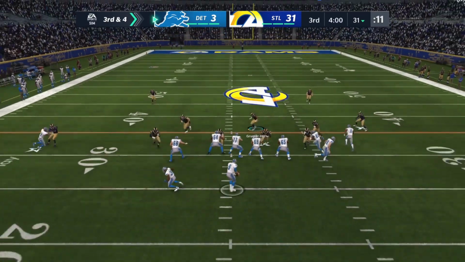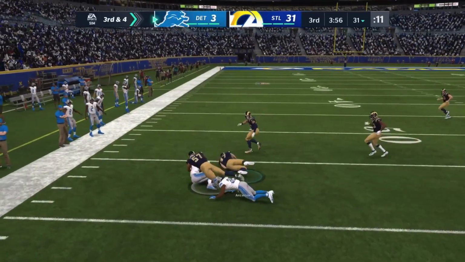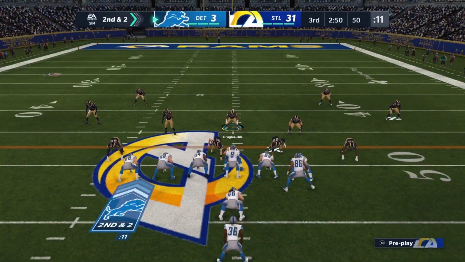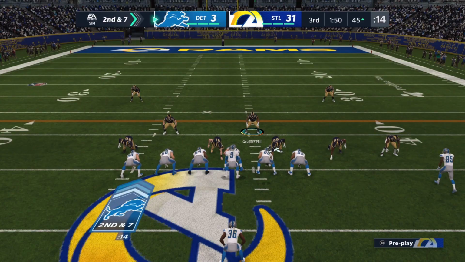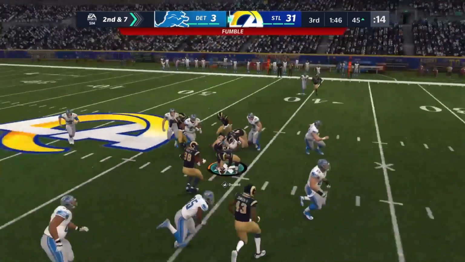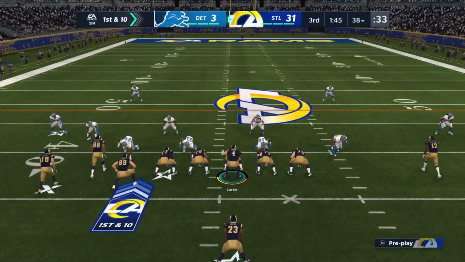3rd and 4, Matt Stafford in the gun. Looking to throw, he finds Harvin, and Harvin will get his way to the 42-yard line as Stafford just got to 115 passing on the day. Here's DeAndre Swift. He'll get to the 47-yard line and a first down. Lions on a 2nd and 7 will give to Swift. He is hit hard, and he will fumble the football, picked up by Aaron Donald on the recovery.